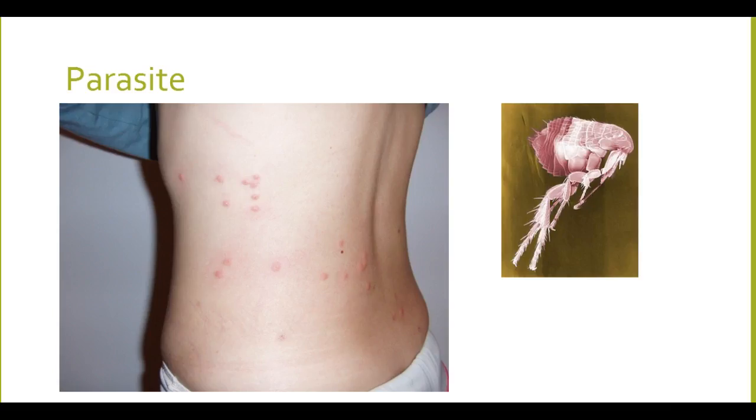Another relationship might not make you so comfortable. Here, we have an example of a human being with some flea bites on him. And of course, fleas have a parasitic relationship with the creatures that they interact with. They'll bite you, they'll draw blood, and that blood is what helps the flea live. So in some cases, in predator and prey, the predator actually eats the creature. In the parasitic relationship, the creature's just going to come and take something away from that other creature. Maybe not necessarily kill it, but it's going to draw energy from it.